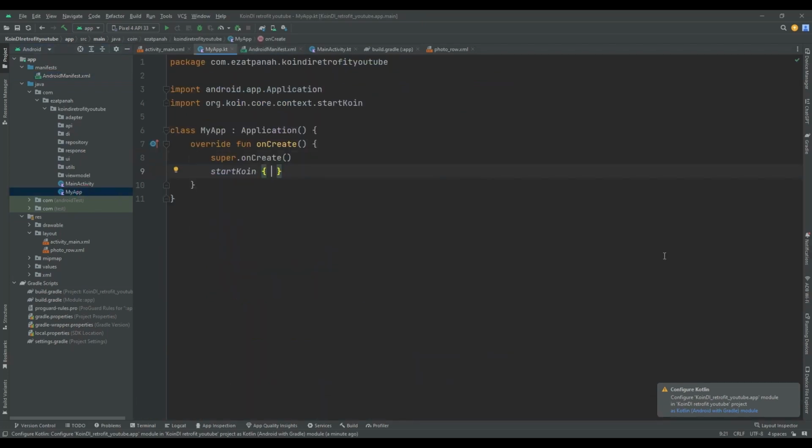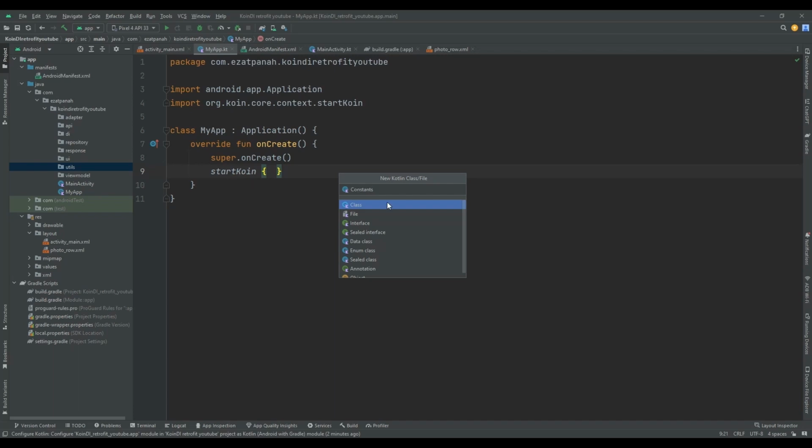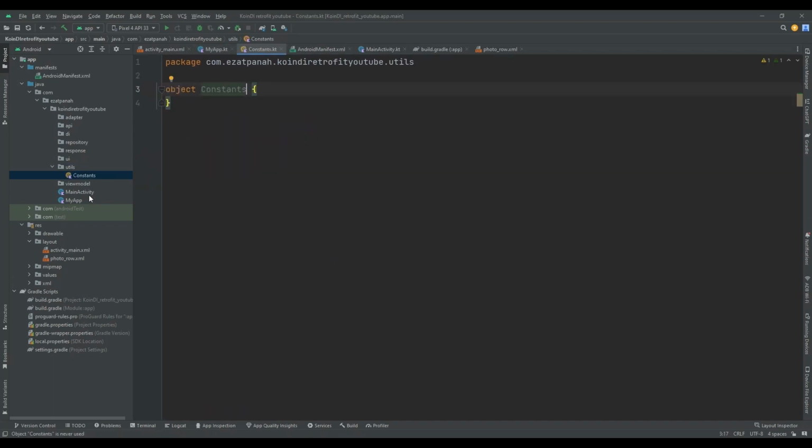So here I should create my constants class for keeping some variables like base URL or network timeout in it. So here inside the utils package, I can create my class as an object. Good.